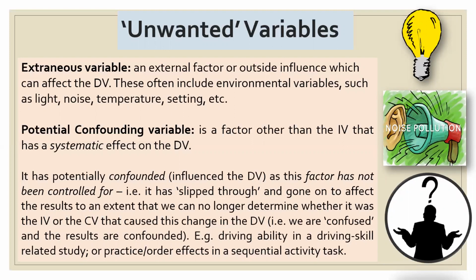Okay, so that's why we say that these variables, which we call extraneous variables and potential confounding variables, are actually unwanted. We don't want them because they make it difficult for us to determine with certainty whether it was the independent variable, that is whether it was the IV, or whether it was some other cause or some other factor that actually influenced the DV or that actually influenced that behavior. I'll give you another example to make it more clear.